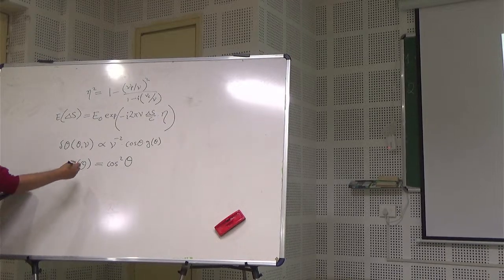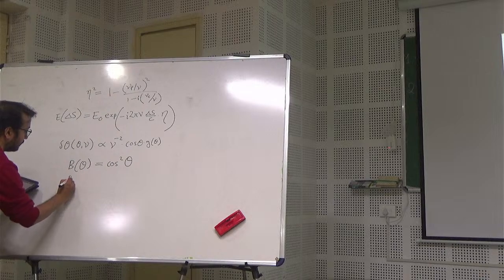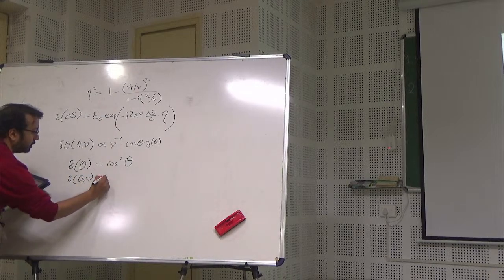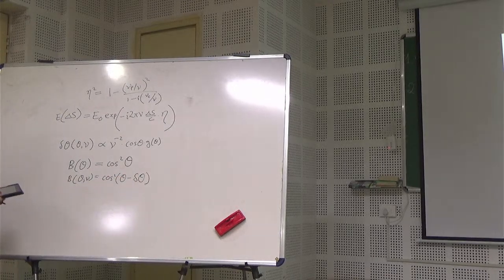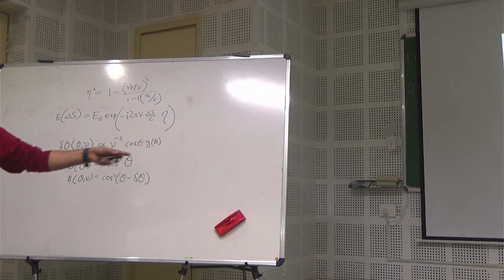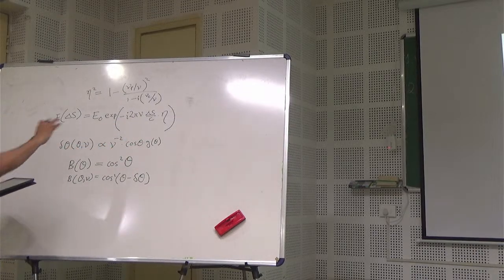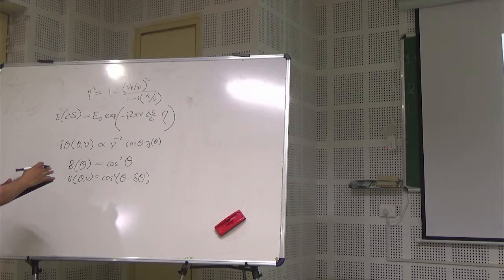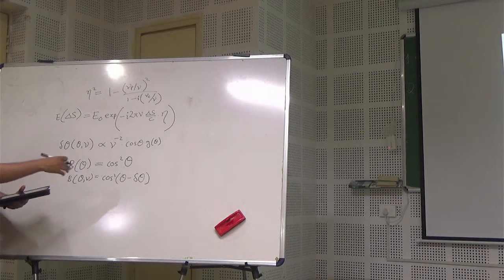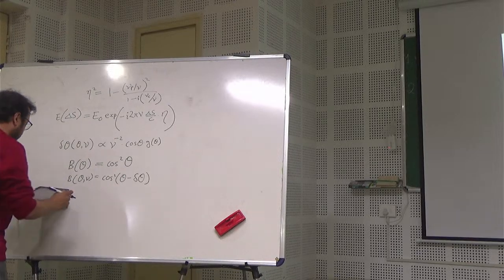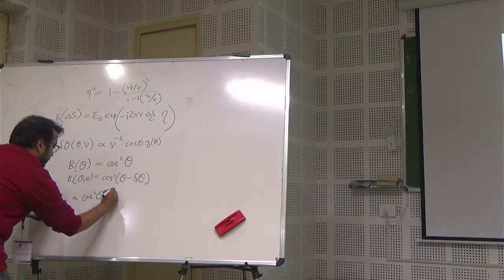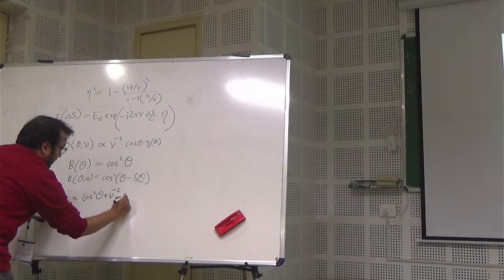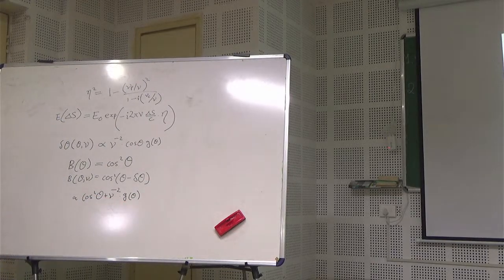So the signal which was coming at theta now will come as cosine square of theta minus delta theta. And this delta theta term comes from the ionosphere. You can do the math, you just make one approximation, which is that the deviation is small compared to the actual value. That basically gives us cos square theta plus mu square some g of theta, not writing the full thing. So all of these things are part of this equation.